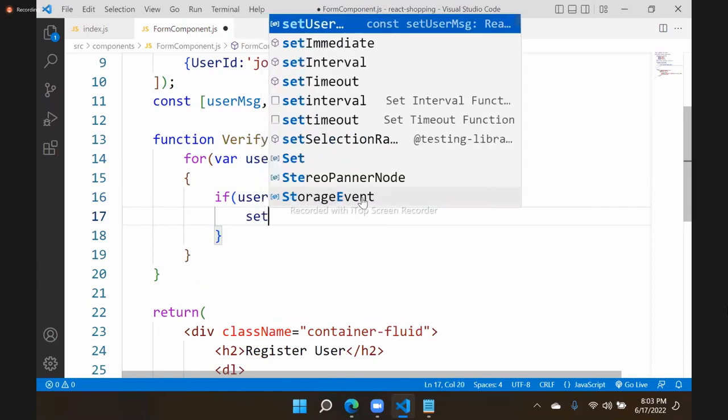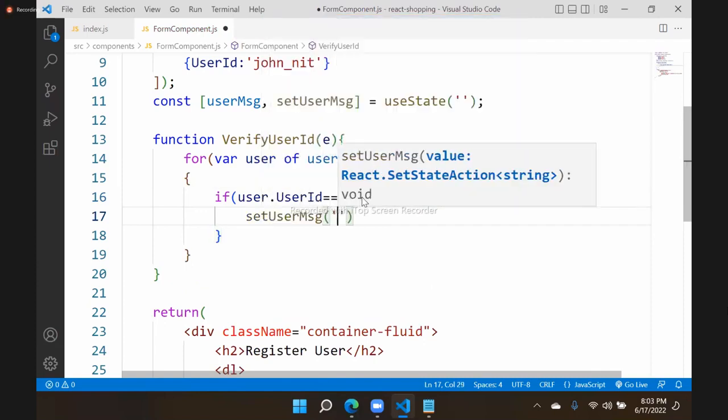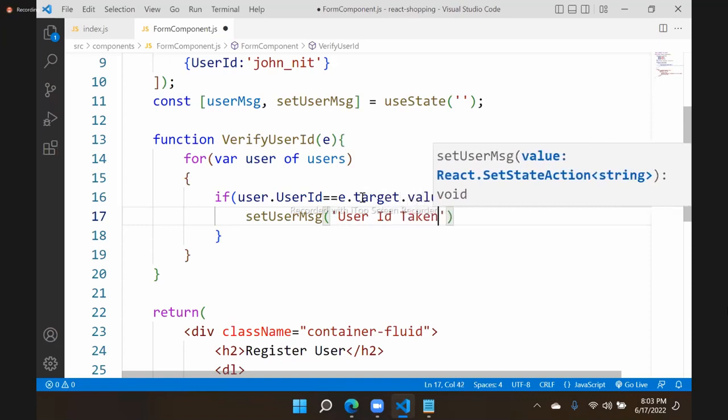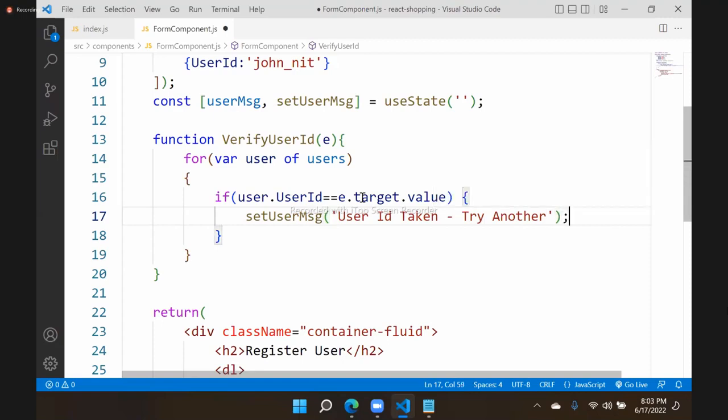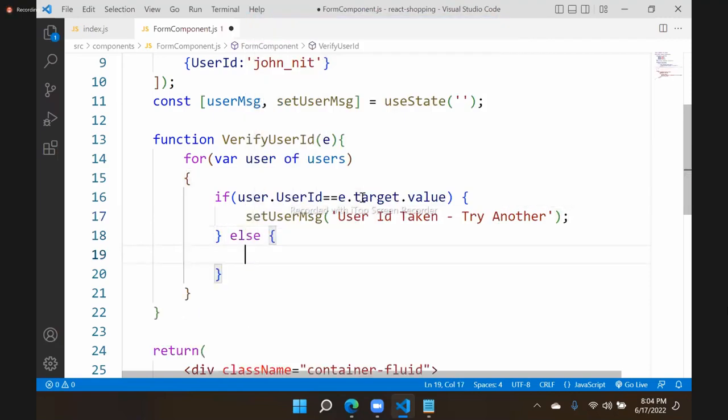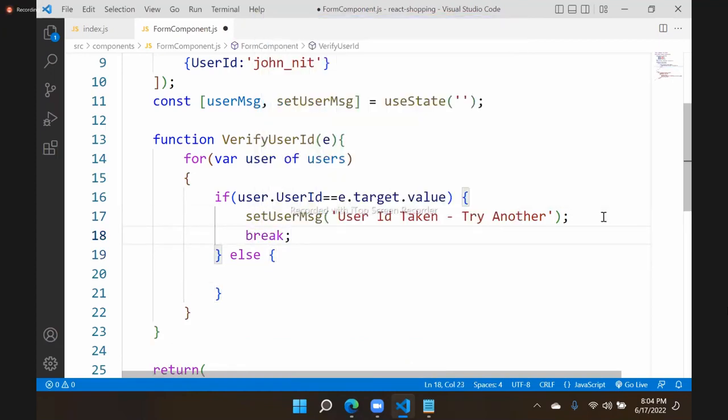Then set user message: we will put a message as user ID taken, try another. After displaying this, it should stop, so we need a break. Otherwise it will continue in the loop.